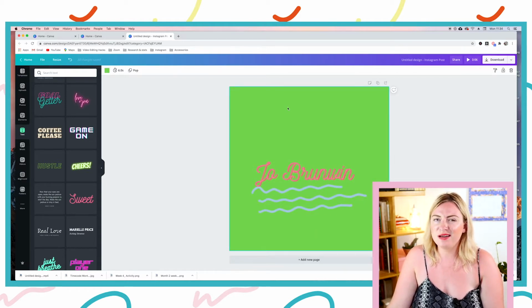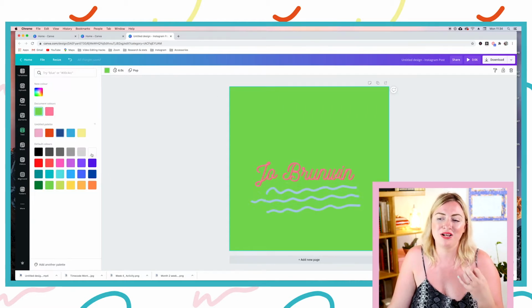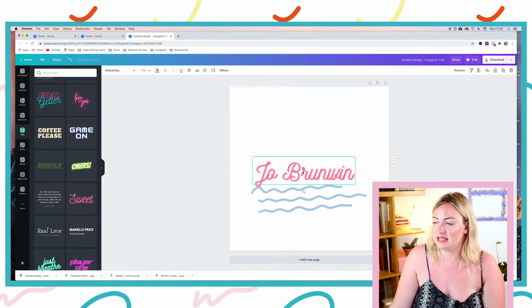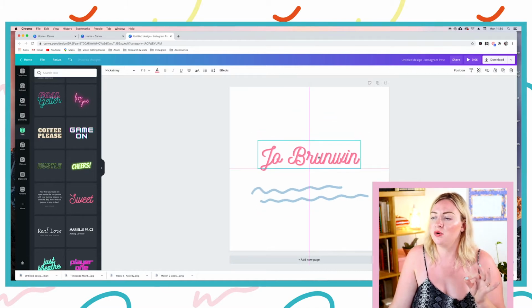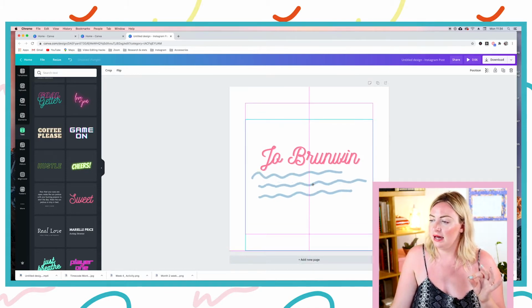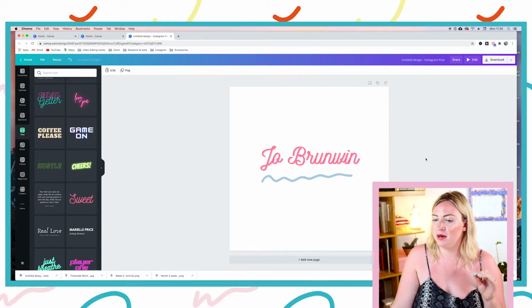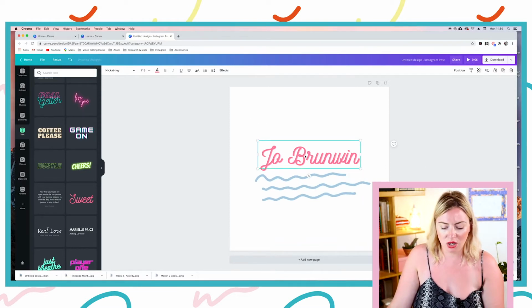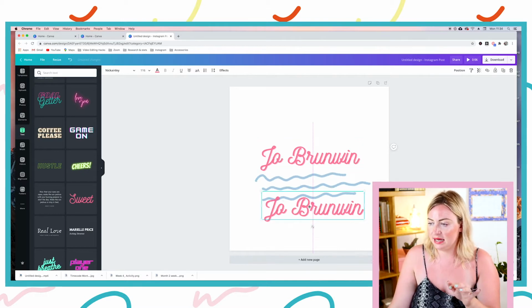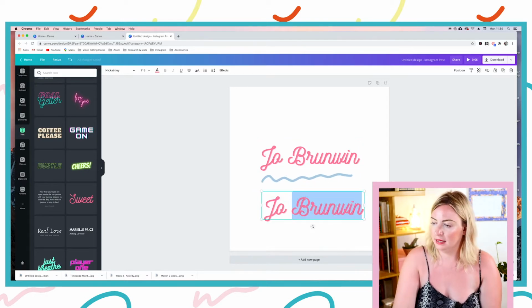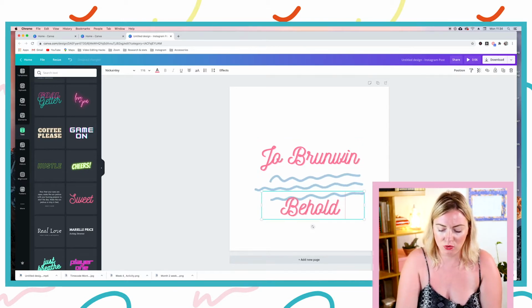Now, sometimes with the colors, the green kind of throws it off. You can always just get rid of the green for a bit and make sure you put it on at the end. You can edit like this so that you can get an idea of the true color, so how it's actually going to look, and just drag it like this. Now I'm going to want to say my company name as well. So I'm going to copy and paste this, and I'm going to write Behold Video.